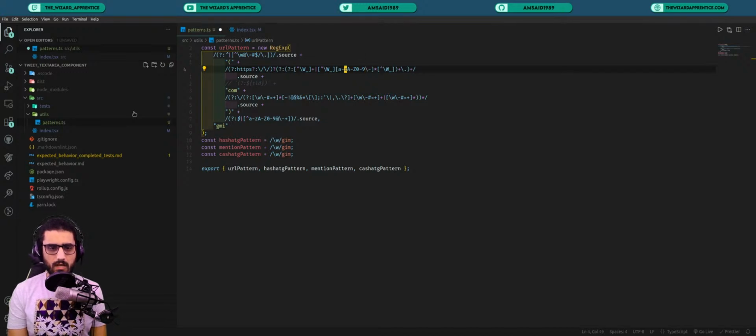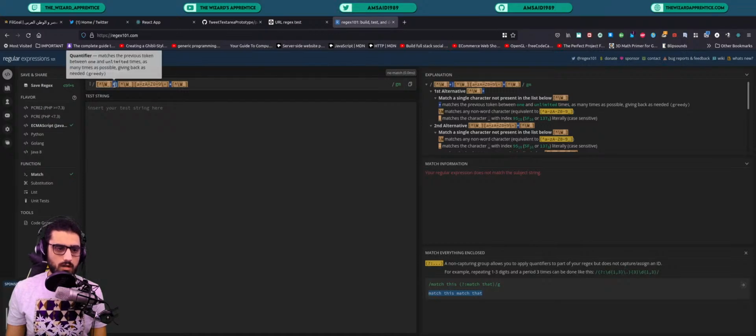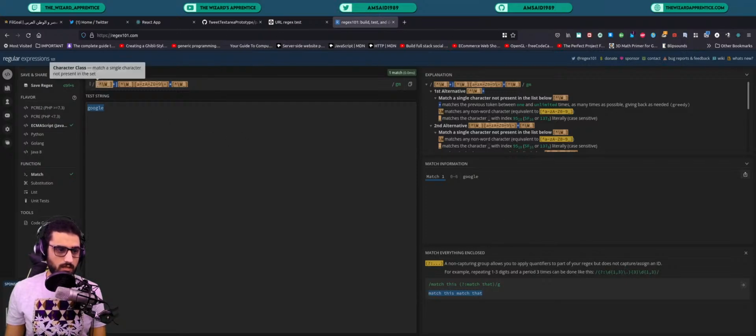So if we go back here, before the or character, we're missing the plus qualifier, which, if you remember, matches between 1 and unlimited times. So now, as you can see, it's matching all of that as just one thing, and it's actually matching against the first alternative.